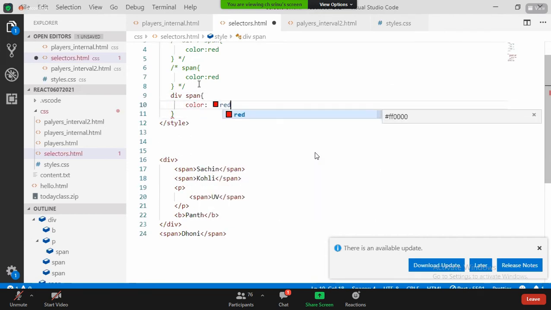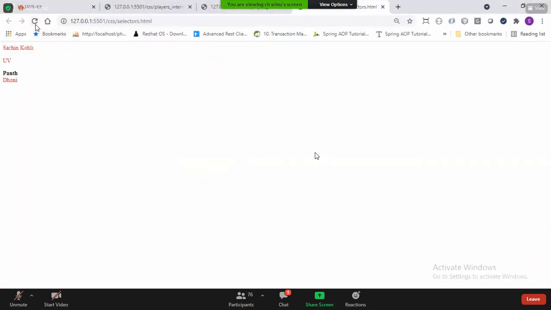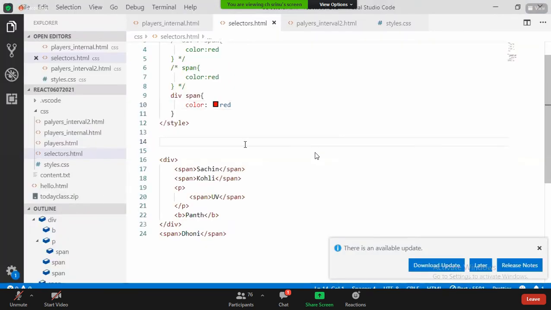Space, color red. If you put a space, my div is the parent, my span is either direct or indirect. Span, direct. Span, direct. Span, indirect. These three will come, but this span is not inside my div, so Dhoni is not in the red color. See this? Got it? Okay or not?